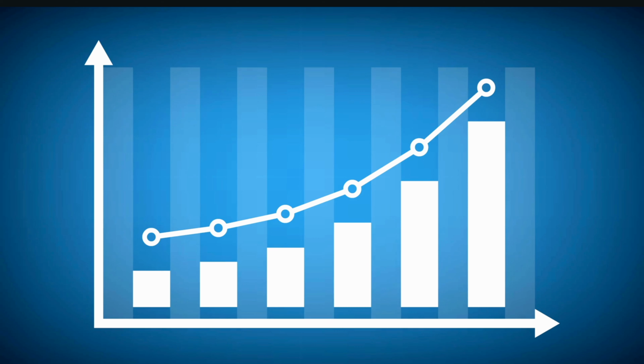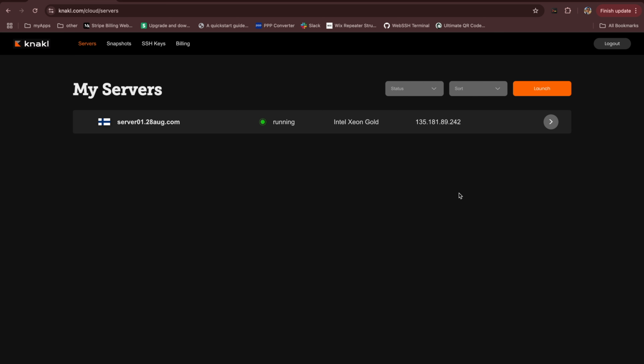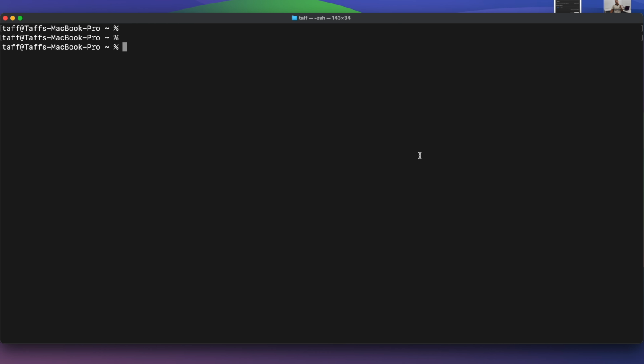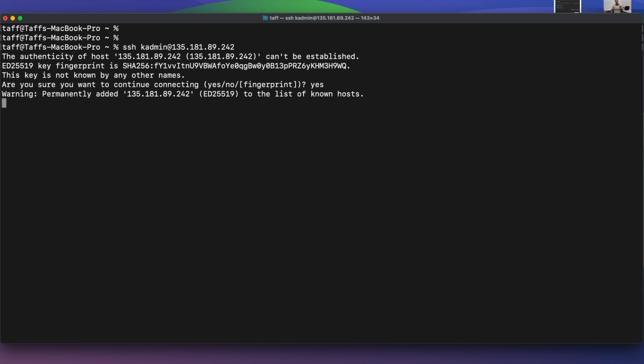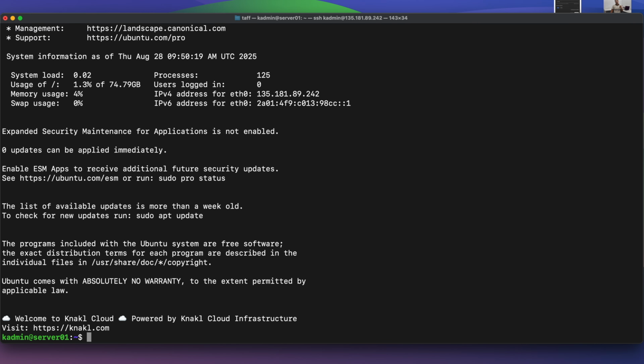Today we are looking at installing Postgres on Kamatera Cloud. I have this Ubuntu server which is already created in my Kamatera account. I'll simply connect to this cloud server. I am using Mac, so I will simply issue ssh kadmin, that is Kamatera admin, at the IP address. Hit yes, enter, and you will get inside the cloud server.